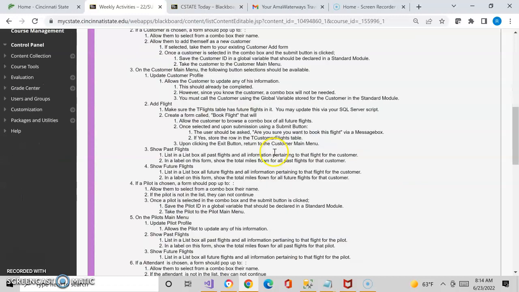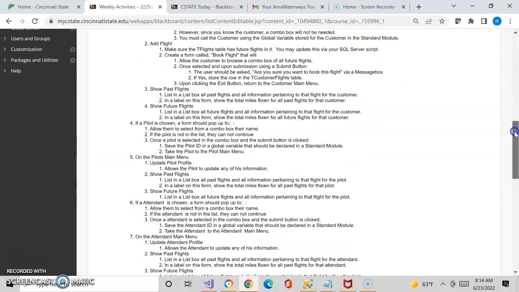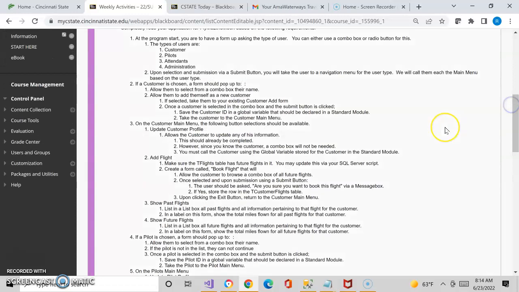So what is Project 2? As I mentioned before in previous videos, now it's time to get into really building a more robust application, and we're going to spend Project 2 and the final project in doing so. Why? Well, I want you to walk out of here with a lot of confidence in database application programming. And I also want you to walk out of here with a nice portfolio that you can use, like I said, in your interviews, co-op-wise and permanent-wise. Also, I want you to walk out of here with a lot of functionality that you'll be able to utilize in future courses throughout our curriculum.